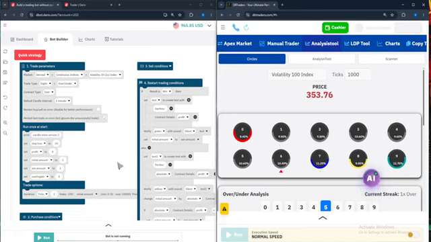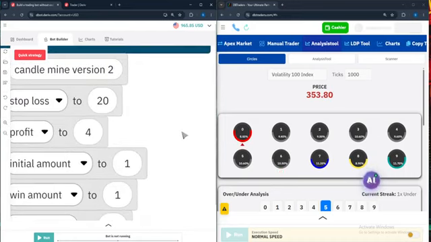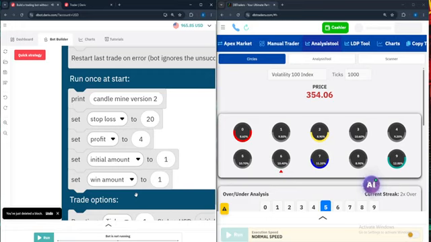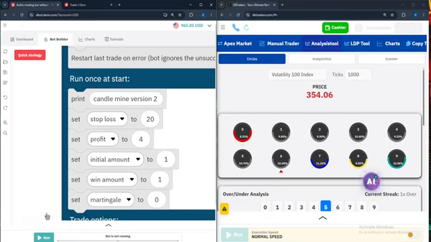So even before you come and trade, always ensure you come to this part on your bot. You see this part, you ensure you always set it before you even look for a market. Come and set your stop loss, set your target profit, set your initial amount, your win amount, and ensure you set your martingale. Now when it comes to under 2, you do not need a martingale, so here you'll just come and put 0. To deactivate martingale on your bot, you can just put 0, but do not delete this block. When you do it like that, the bot will not be able to function properly. So instead of deleting the block, just put 0 on whatever bot you're using.